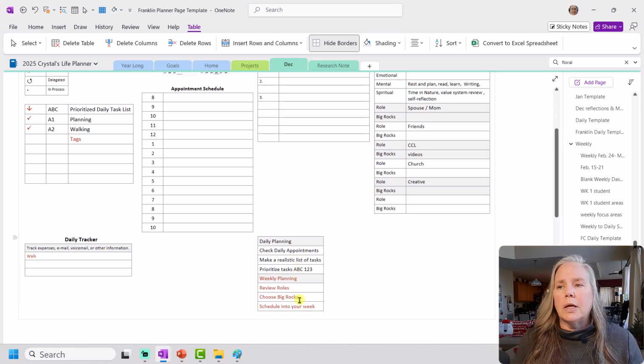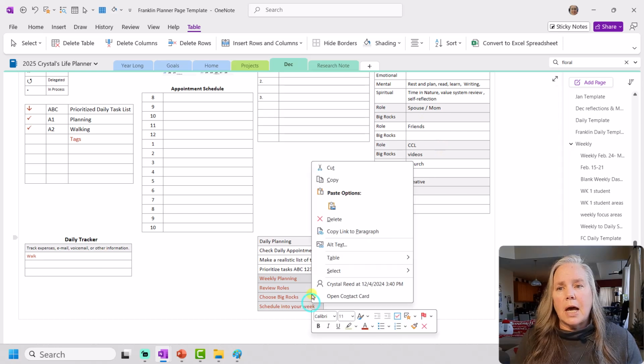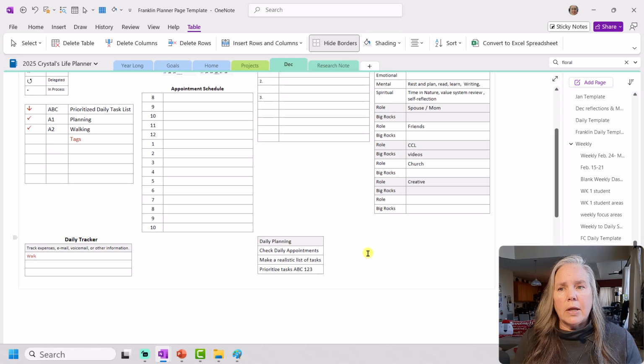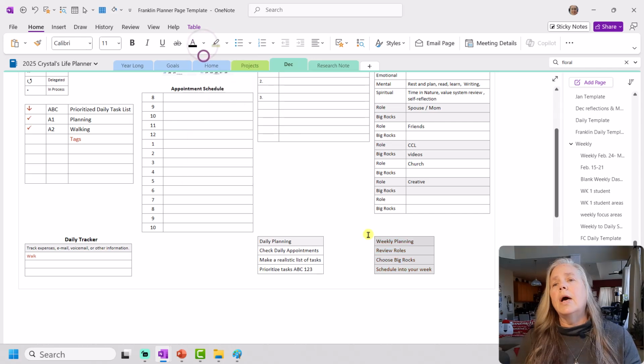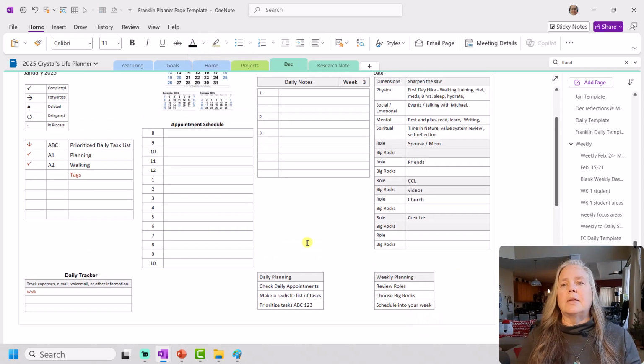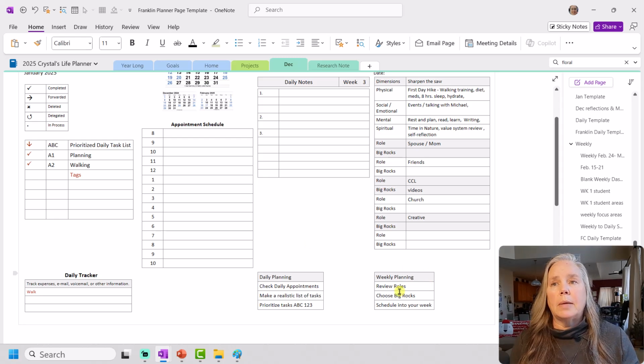So what I want to do down here is I want to take this part about the weekly planning that is in red, and since it is related more to this weekly compass, I want to cut that part out, and I'm going to go over here into this cell underneath of my weekly compass, and I'm going to paste that here. Okay, now I want the font not to be red, so I'm going to turn it back to black like so, and I think that will help keep the page balanced, and it will fit better on my page with what I'm doing.